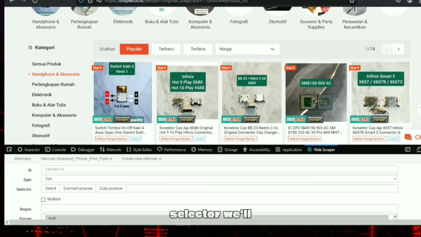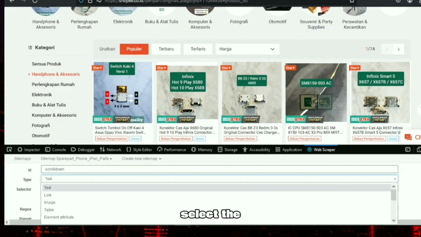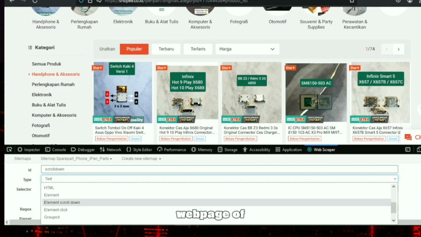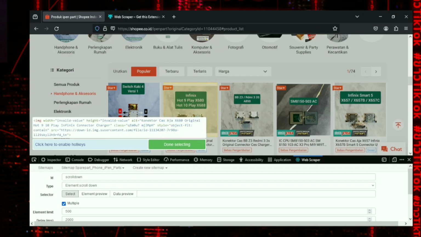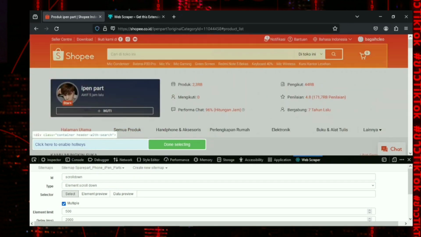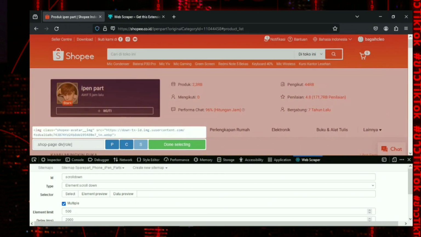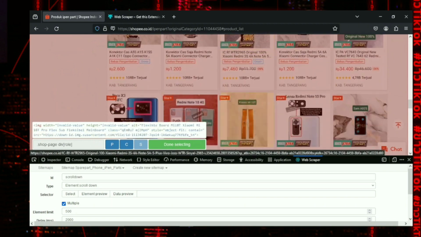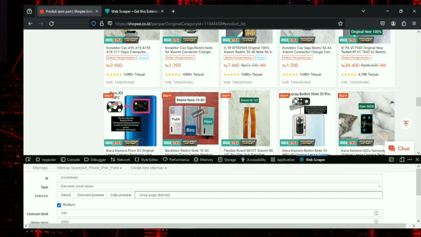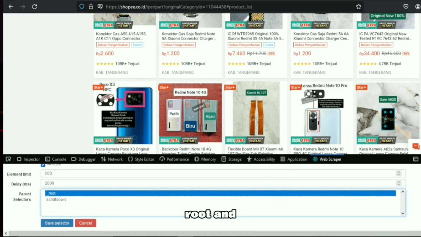The first selector we'll create is for scrolling down the page. We just select the element that encompasses the entire web page of the marketplace. And now the parent selector is root, and save selector.